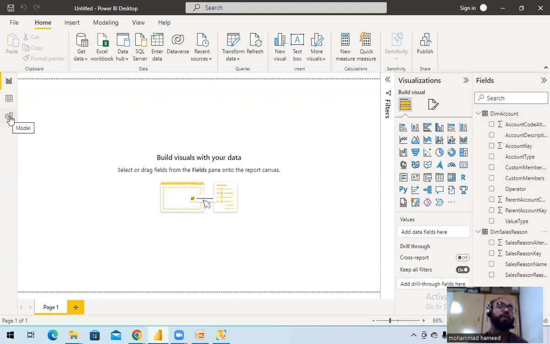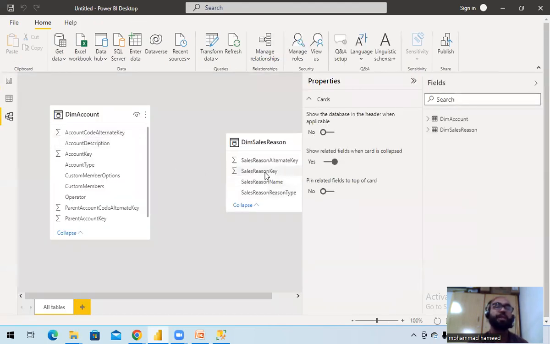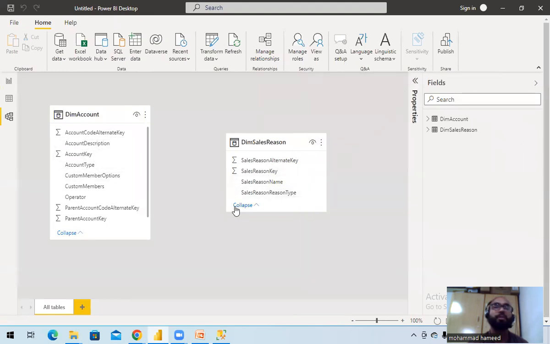Suppose we click here on the model view, you can see here the two tables. Different types of visualization according to the requirement can be applied to the tables in the database.